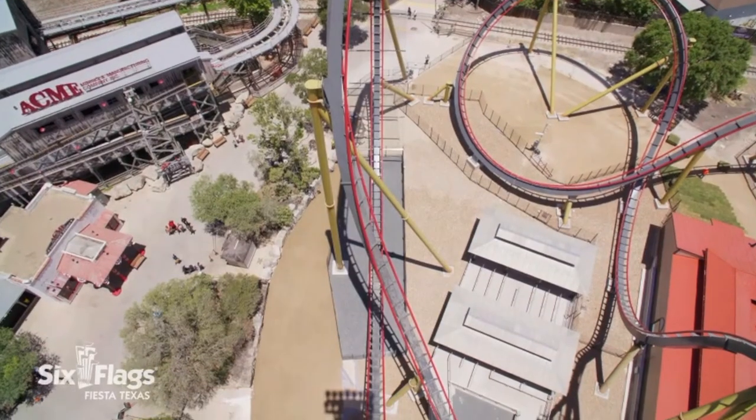That first drop, if you want the hang, sit in the front. The back row doesn't really tilt forward that much at all, but as you drop, it whips you down that drop. So if you're more of an intensity junkie, then definitely the back row is where it's at. If you really are there for the hang over the drop, then of course the front row is where it's at. Both places will give you a lot of airtime, just the back row will give you a little bit more.